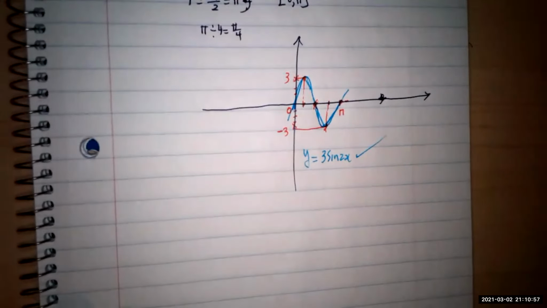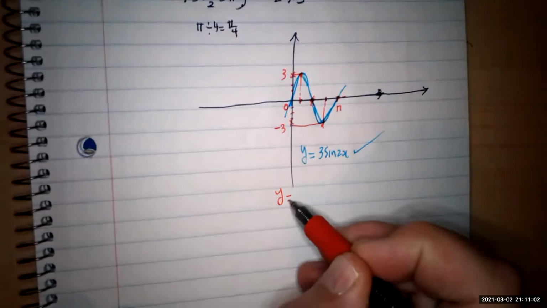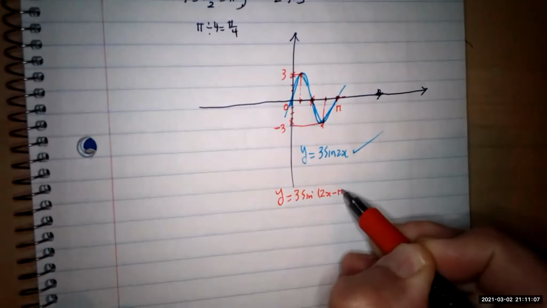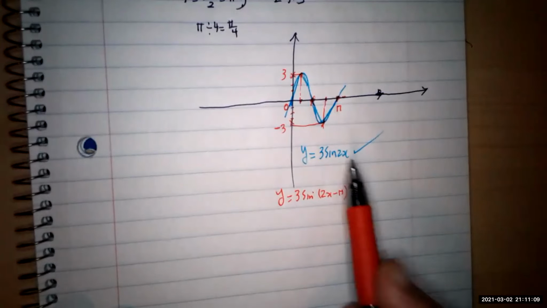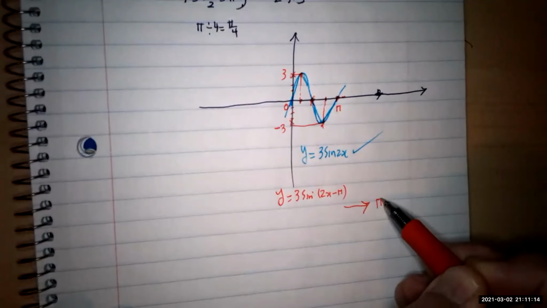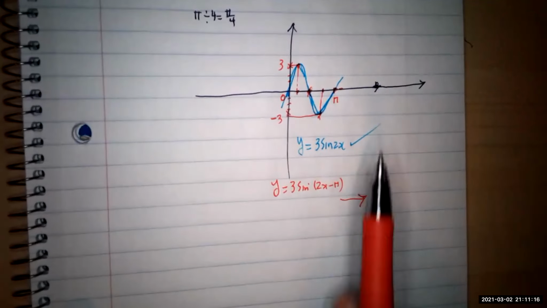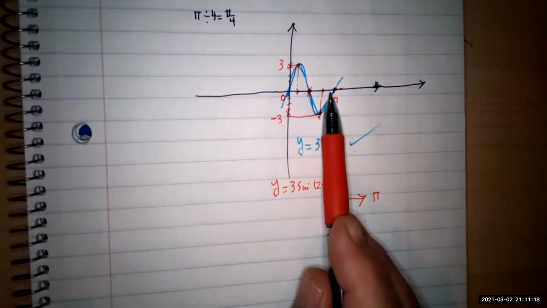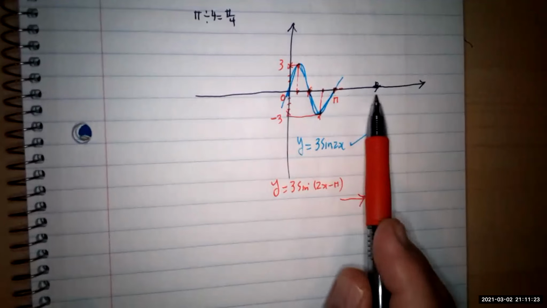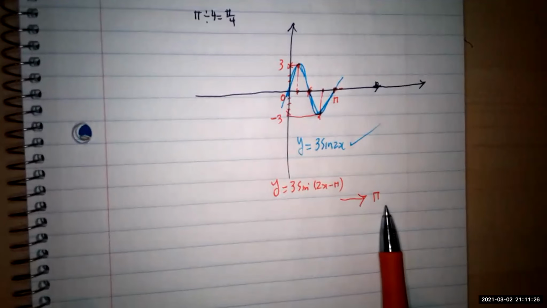Okay. Now, in order to get your graph, what are we interested in? We are interested in this one: sine of 2x minus pi. You have to take this graph and shift it. When it's a negative, you shift it to the right. How much? Pi. So all these points that you see over here, you have to shift to the right as much as pi, to get your new points.